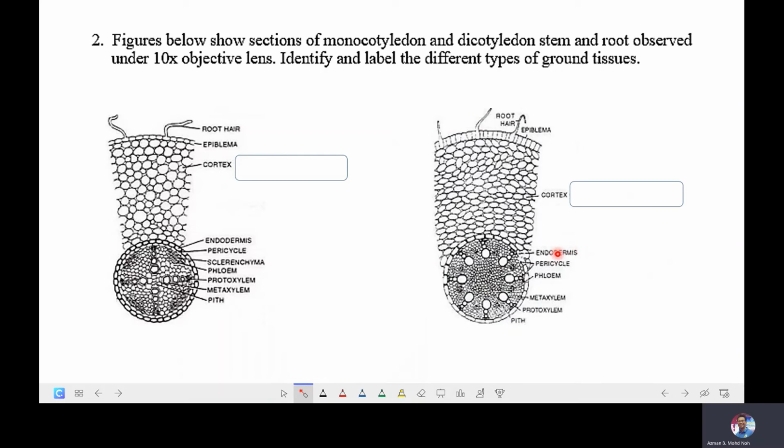Okay, and what about these diagrams? The cortex of this particular root will be the root of the dicot plant. Why? Because we can see that the xylem will be showing a star-like shape, seperti bintang. Anyway, this cortex region over here consists of parenchyma cells, so this will be the parenchyma tissue. The same goes for this root of the monocot plant. The cortex region actually refers to the parenchyma tissue.